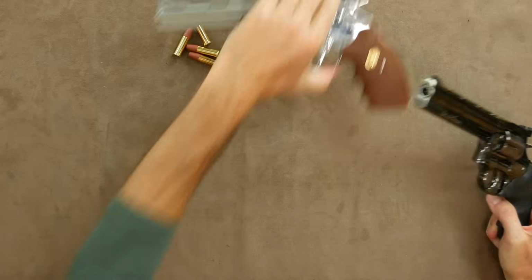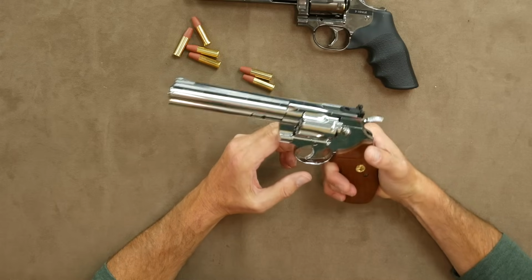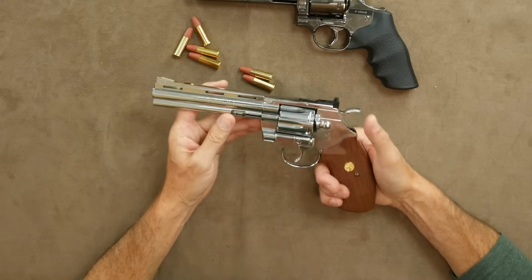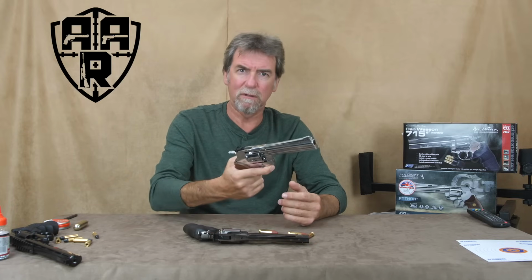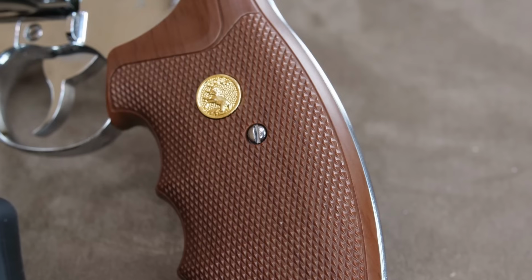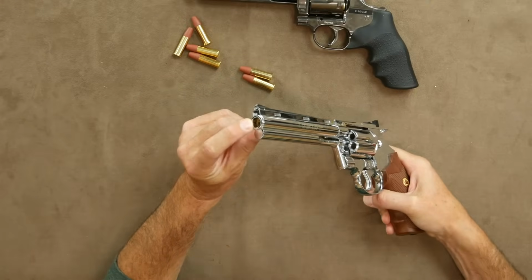So, onto the Umarex, or the Colt Python 357. Now, I've made no bones in the past how much I admire Umarex and their seemingly endless range of guns. So I was very keen to get my hands on this to have a bit of a review. Again, it's a real meaty handful in bright chrome this time, with a pretty realistic faux wooden grip. The barrel is somewhat more rounded than the Dan Wesson, but it's also recessed for realism.